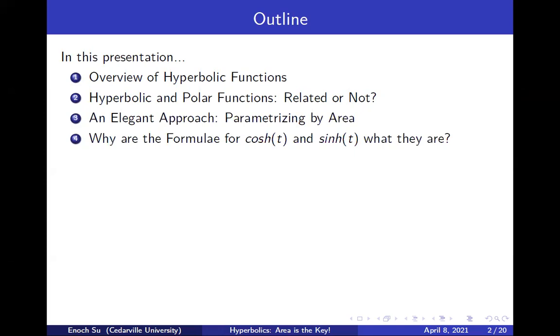And once we know what the area formula is for hyperbolic trig, we'll be able to discover answers to questions like, okay, why are the formulae for cosh t, or hyperbolic cosine of t, and sinh t, the hyperbolic sine of t, why are those formulas written the way they are? Why exponentials, factors of a half, etc.